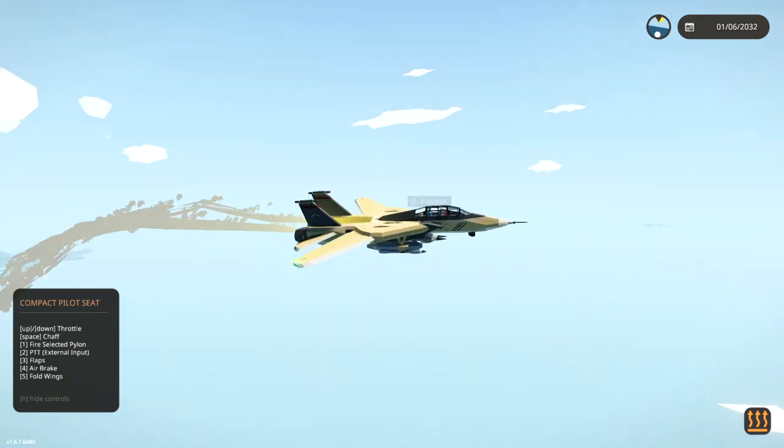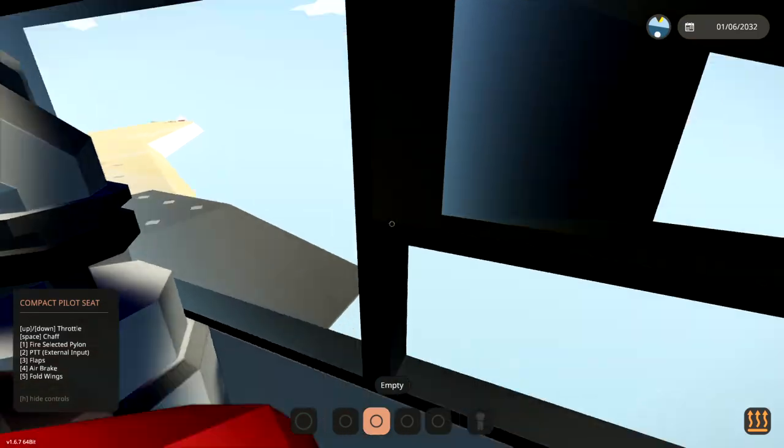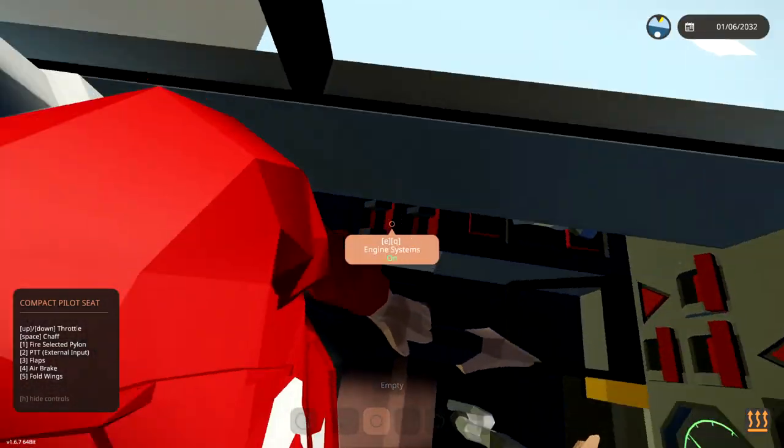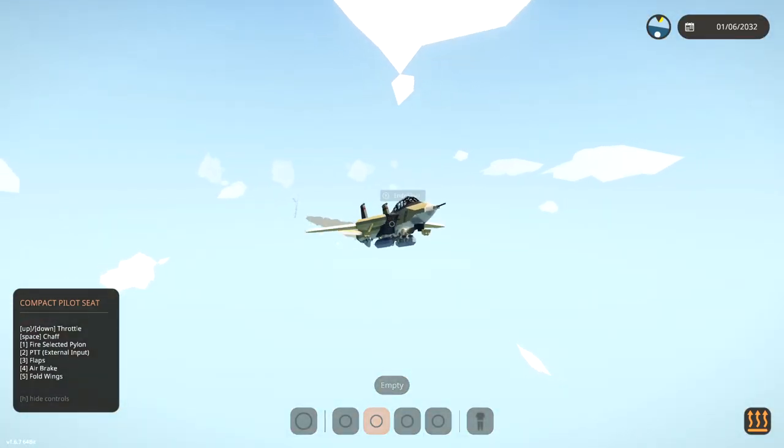All right. Oh. Yeah, get some distance on him. He's still spinning. What did I do? He's lost. How do I do chaff? Where is it? It's spacebar. Oh. Fire selected pylon. Go. All right, it didn't do anything.